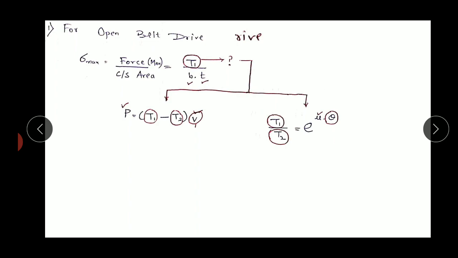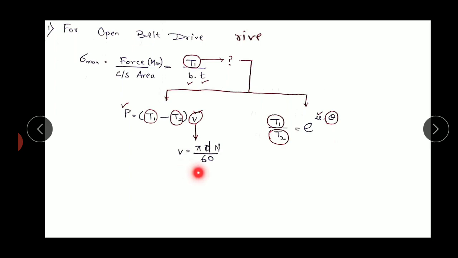So the first equation for T1 and T2 you will get from here, and the second equation for T1 and T2 you will get from here. So two equations, two unknowns, you can easily solve. But right now you need to find the remaining unknowns of these equations. In the power equation, small v, that is the velocity of the belt, is unknown, and in the limiting tension ratio equation, theta is unknown. So first, the simplest thing, we can find the velocity of the belt. Velocity of the belt is given as v is equal to pi dN upon 60.